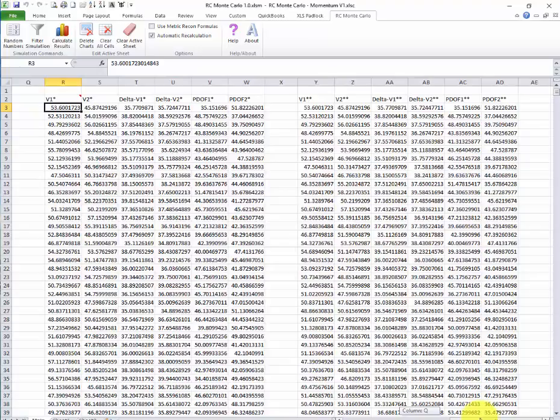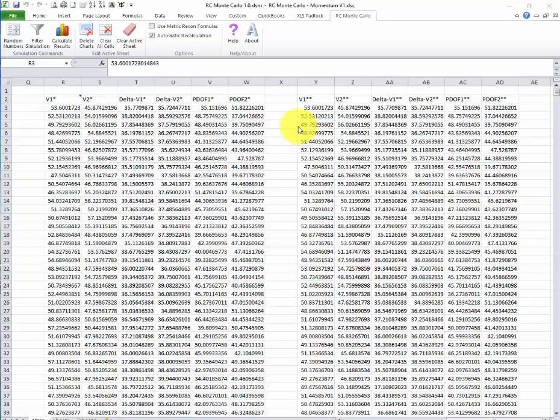Now we go all the way to the right again, and you'll notice our new data set has been filtered twice, and we can tell that because we have two asterisks next to each heading. And again, I can refer back to the data set to the left, and we see the filter is between 45 and 55. And we can apply as many filters as we want. There is no limit.